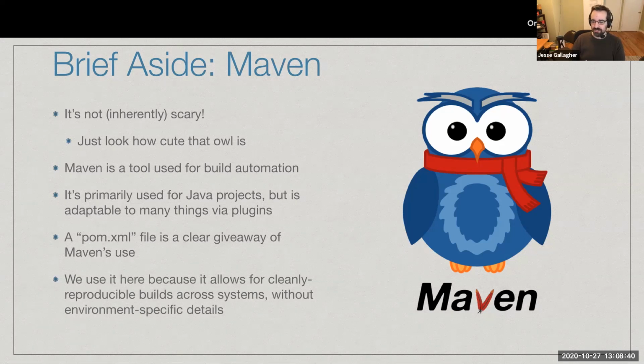What this means is that, for example, when we first started the OpenNTF Domino API years and years ago, we were all working with Eclipse, and we shared these as Eclipse projects. But then what would happen is that I would get a change from one of the other contributors, and it would break because it was referring to a Java VM on their system that wouldn't be present on mine, or some other little local configuration thing.